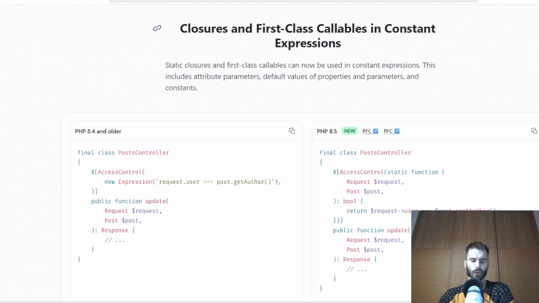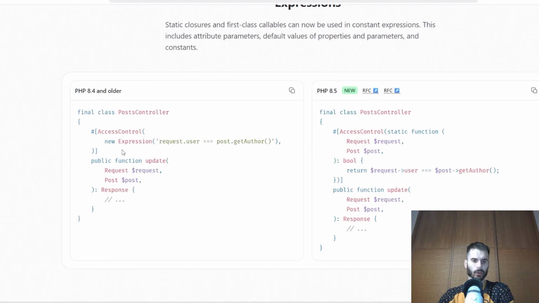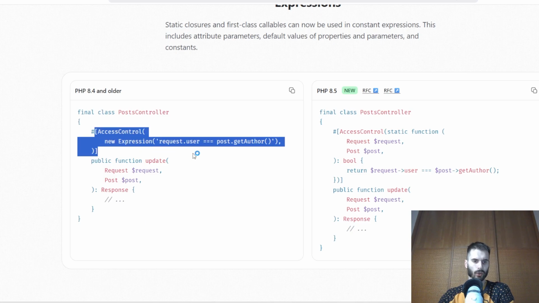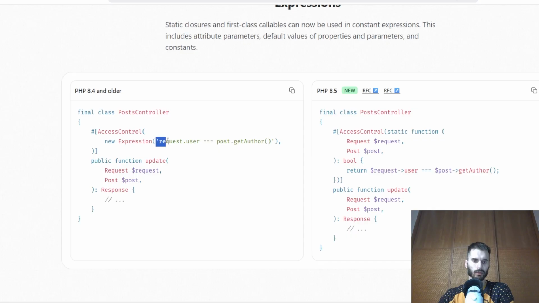Next we have closures and first class callables in constant expressions. Now this is very useful. Previously we had basic access control with expression language, where you basically have a function inside a string, and it wasn't very flexible.